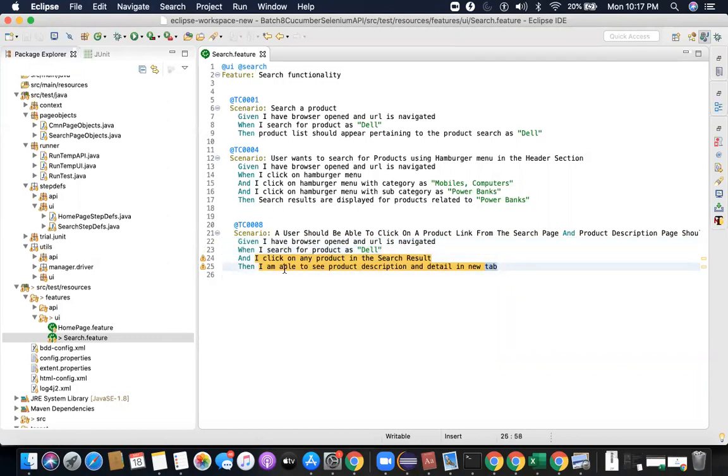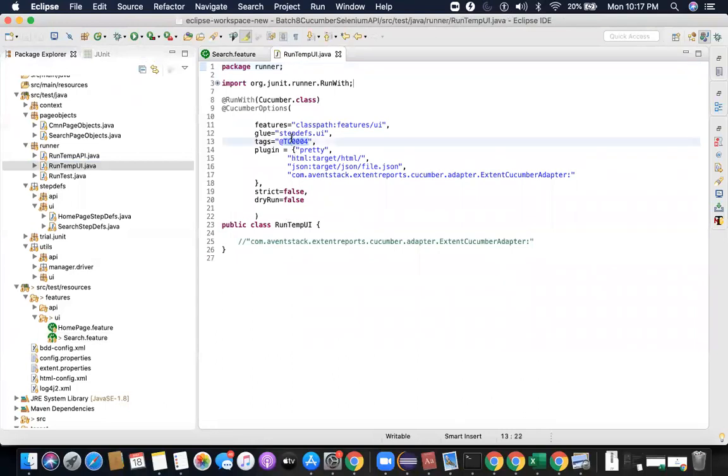Now, since we already have these two steps already being created, so these are not coming as yellow. This is coming as yellow. That means Cucumber is not able to find the step definitions for these. So as you know, we need to generate it. To generate it, I will make use of this tag, and that's how we do it, right? The previous video also, that's the way we did it. So I'll just move it here, and I will just run this.